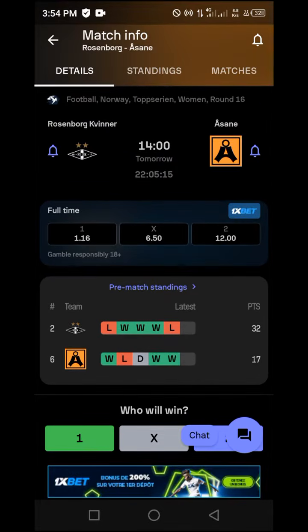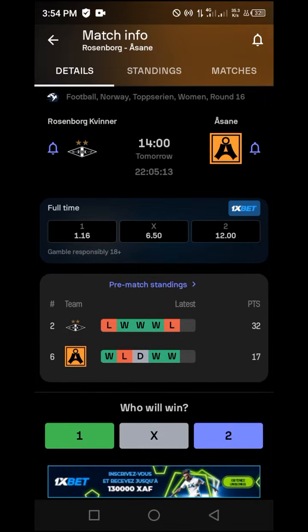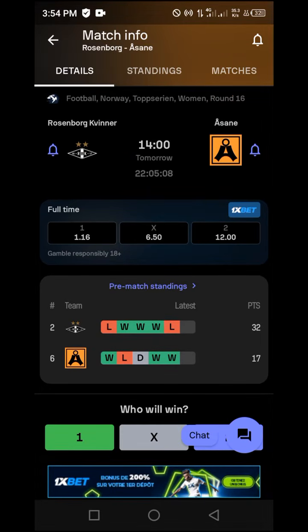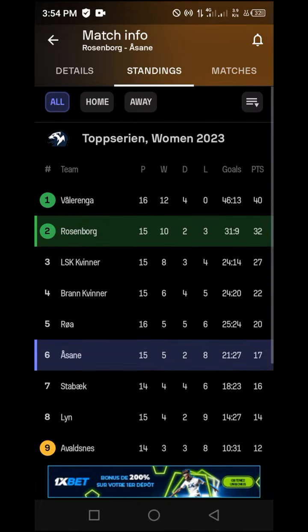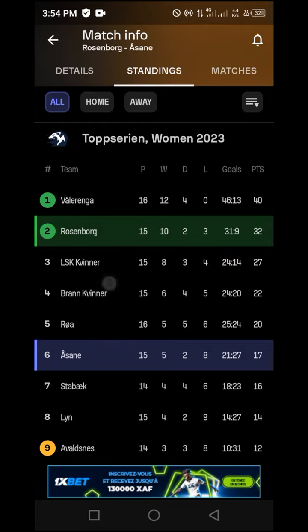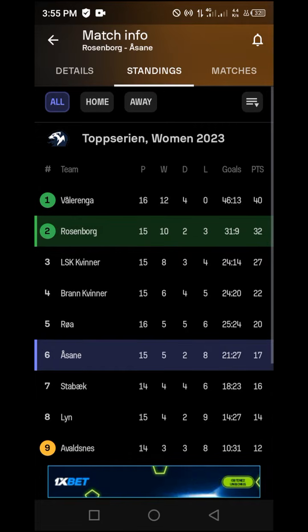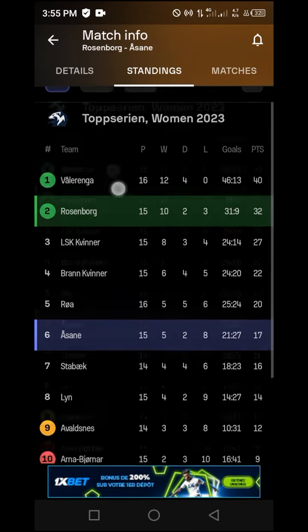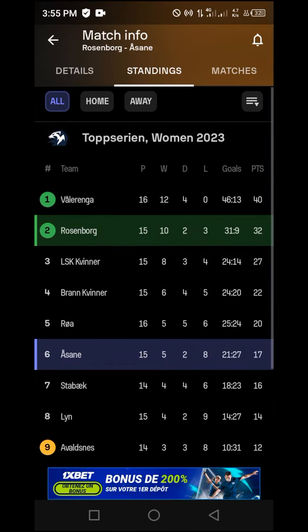Therefore, we already have an idea that the home team is going to win in this case, but we are not going to rest only in this area. We move further to the standings area, click on standings, and check that there are two things to consider here. The first thing is that you are going to see two menus here, home and away. Make sure to click on both home and away, and the favorite team should lead in both cases. In other words, the position of the favorite team both at home and away must be better than that of the non-favorite.